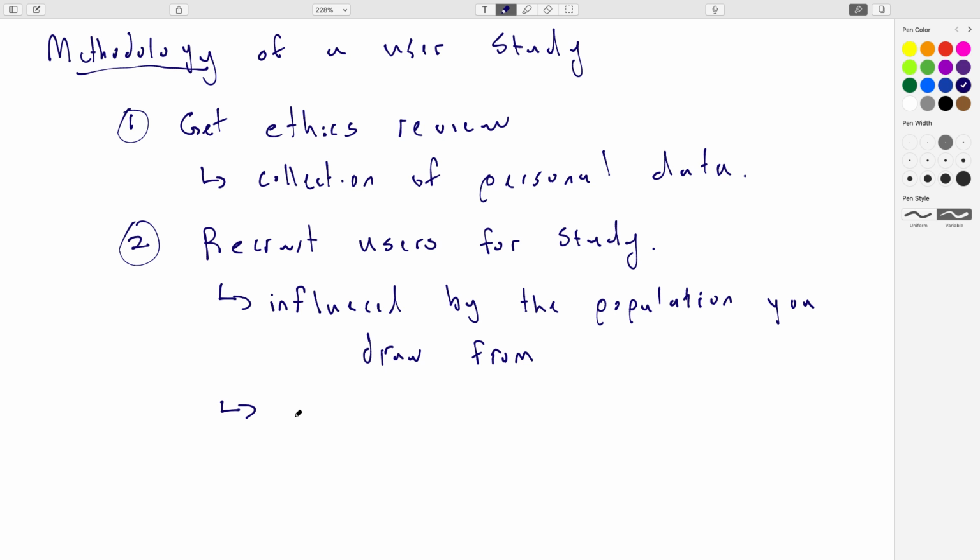Another thing is universities will often maintain a list of users. A lot of times they have a list of maybe 200 people that they know are willing to do these studies in general. They tend to retain the names, especially if they fit categories that are different from the type of person that would be easy to recruit, such as people that are older, people that work in specific industries, or people with a certain technical background.